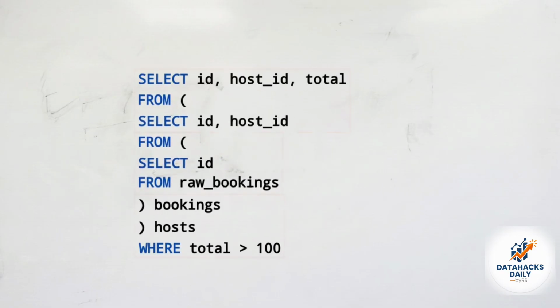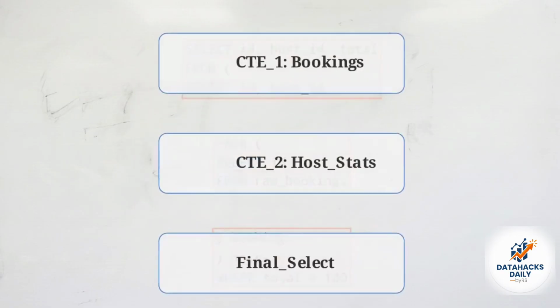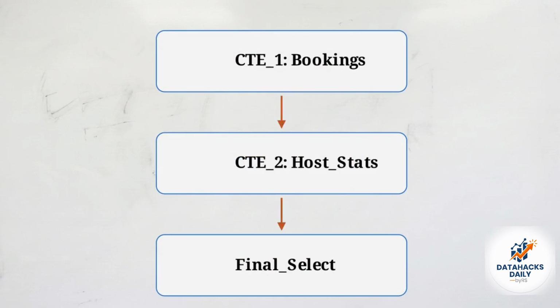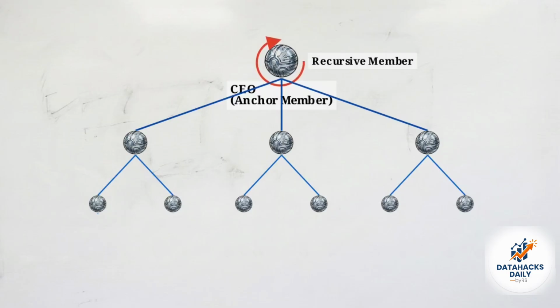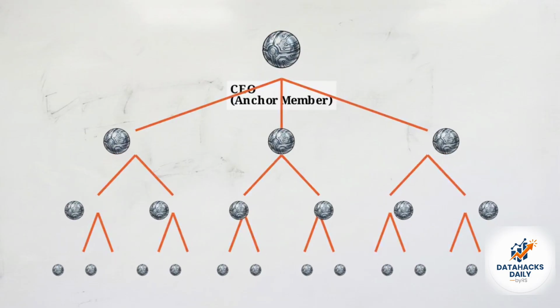Common table expressions, or CTEs, structure your code by turning chaotic, deeply indented nested subqueries into a clean, linear sequence of labeled, modular blocks. This modularity enables recursion. A recursive CTE has two halves. The anchor element establishes the base, like finding the CEO. The recursive member then loops to pull in direct reports, cascading downwards until the org chart is mapped.